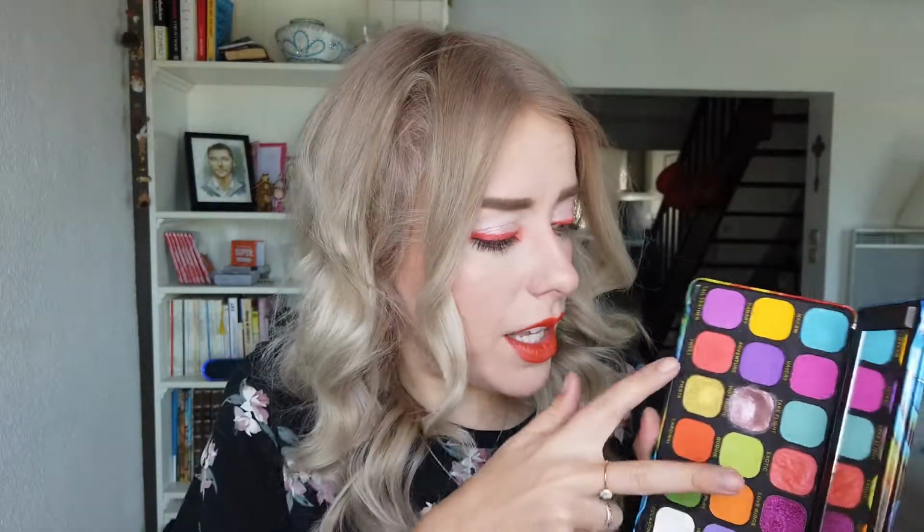Honestly, if you're not even the best at eyeliner, with a single brush, no issues, and using these two together just really made it a simple process. But I really like this look, and that's 4 colors of the palette right there, and absolutely 0 issues, pigmented, barely any fallout, and just really fun. So yes, let us proceed to look number 2.